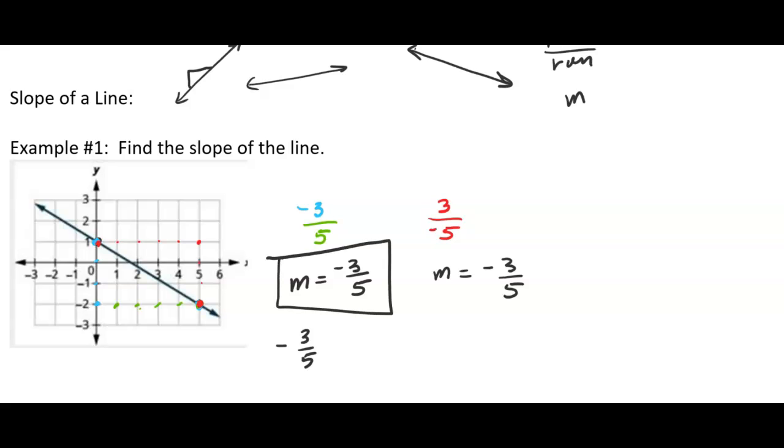And like I said, it has to be consistent. So you could go from any other 2 points and also have a ratio of -3 over 5. We didn't pick other points because we were looking for points where we actually knew what the coordinates were, where they were on the grid. So if you're having to count it out, I would suggest doing that. Look for actual points that are integers. Okay? It'll be easier.